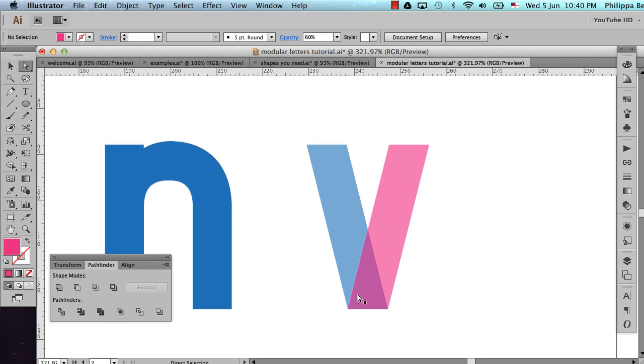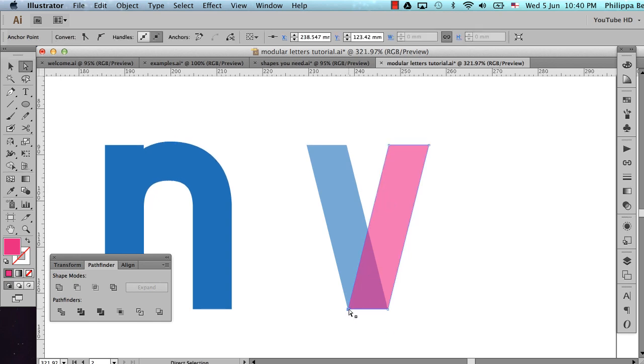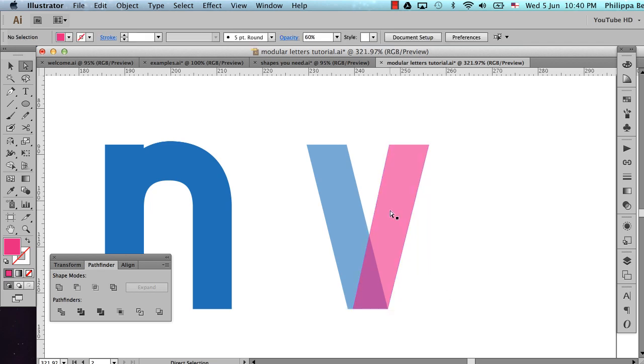So I'm going to use the white arrow tool, grab that point, and then I'm just going to count the number of clicks over. 1, 2, 3. Select this piece, send it to the back, Command Shift left square bracket, select off, grab the blue one, 1, 2, 3. It's better. It's not great, but it's getting there.